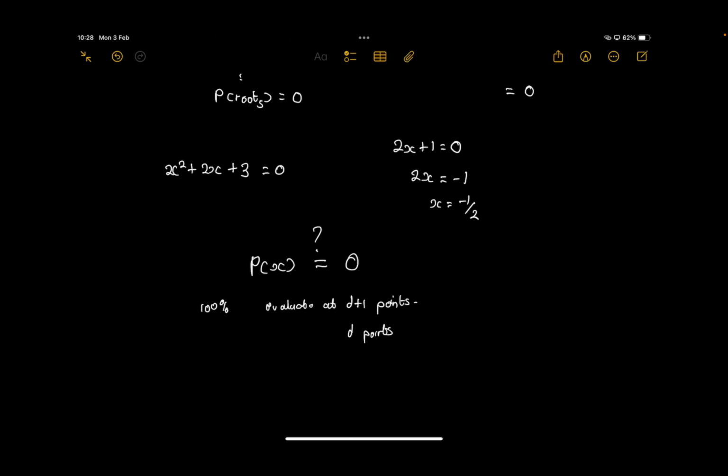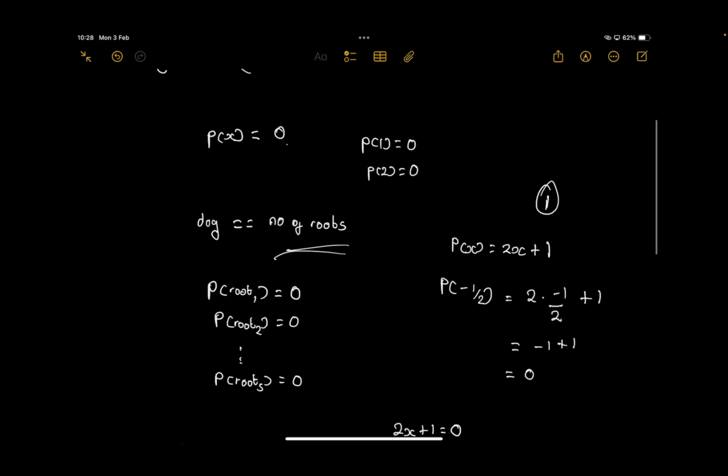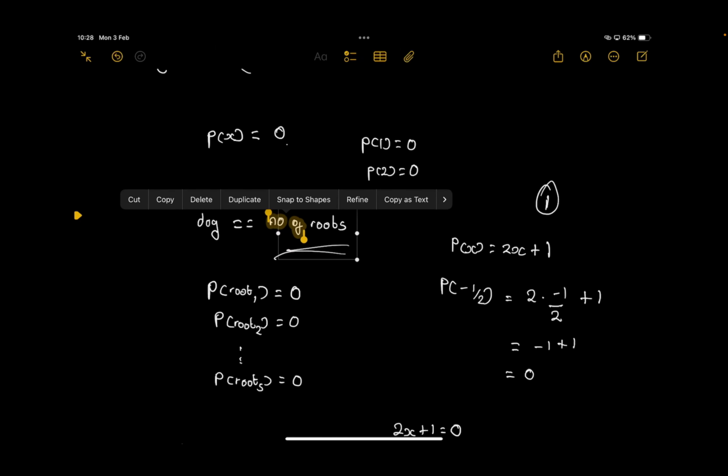Okay, so now we know how to test if a polynomial is 0 or not 0, right? So how can we use this to test if two polynomials are the same? Two polynomials will be the same if they are the same. Okay. But how will you use that? If they are the same probability.